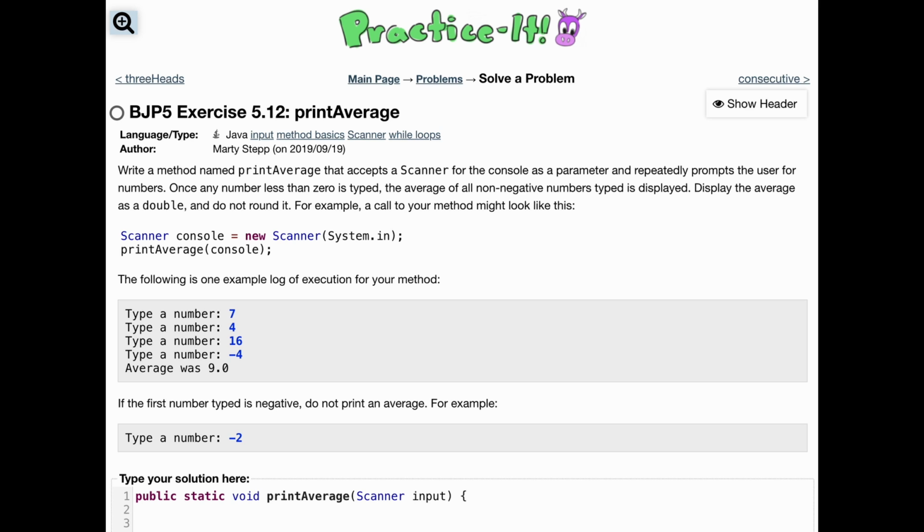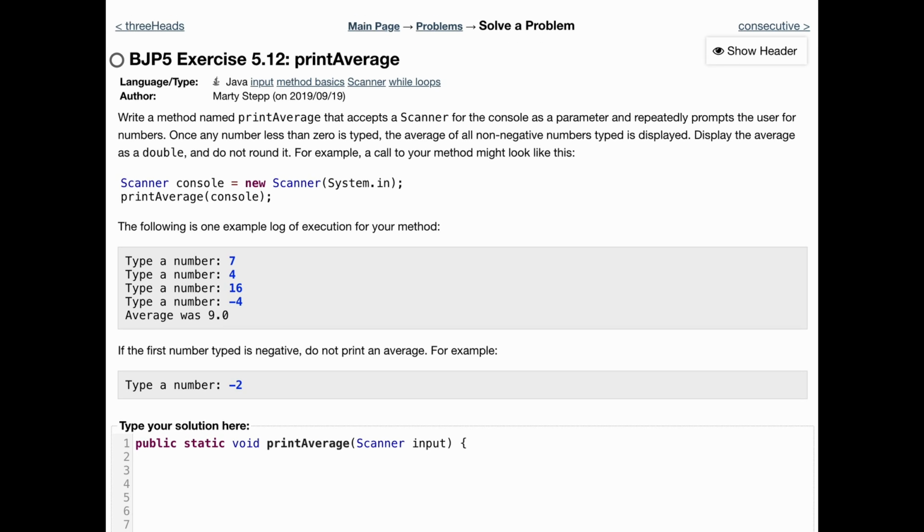So inside of here, what we're going to need to do is create a few variables. We're going to run a while loop, and we're going to run this while our number is not negative. We have some other instruction down here. If the first number typed is negative, do not print the average, and we're going to handle that in our while loop. So when we do the average for something, we are going to need a counter variable because we're going to count all of the values that are inputted, and then we're going to divide it by how many values are inputted once we add all those values up.